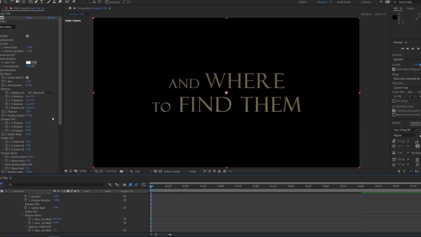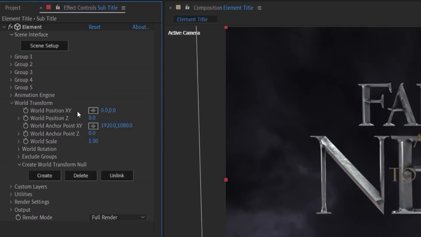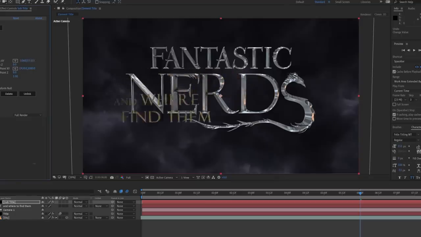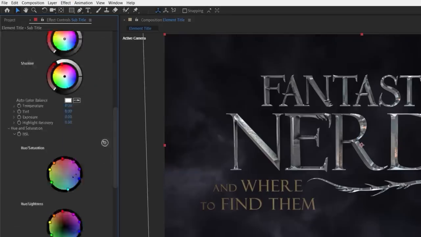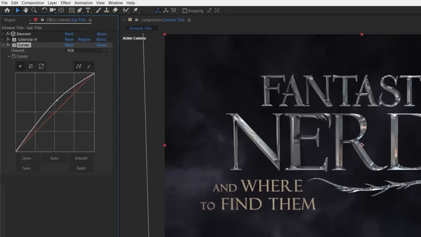We go to the beginning of the timeline and alter the Y rotation until the text is side on to the camera. When you preview, the letter should turn to face the camera like so. Then we're gonna change the element world transformation properties to line up the text in the right position with the rest of the title.